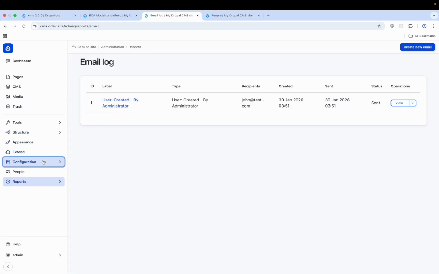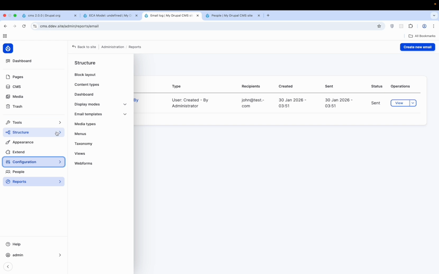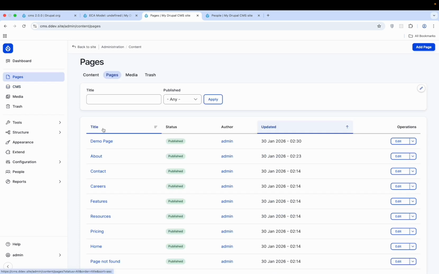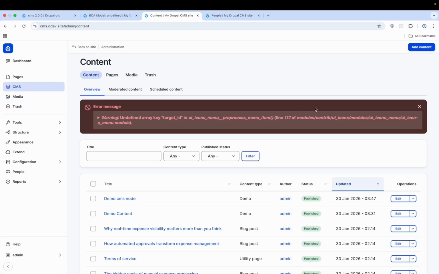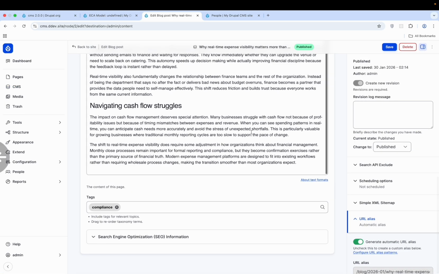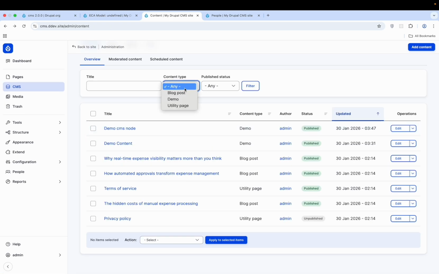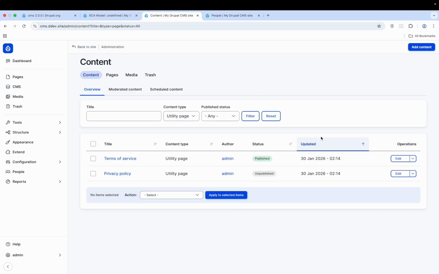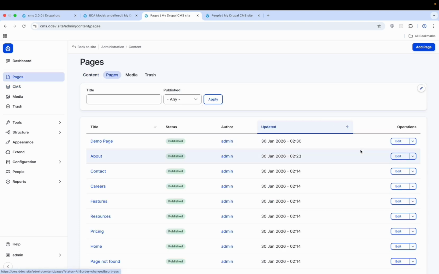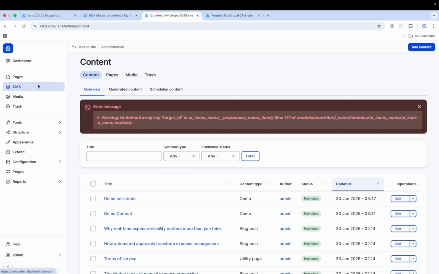Still, we are not sure how to configure the search. I guess we have to dig in more. So overall it looks better, and especially the canvas option is a great one for front-end developers. What is it? I guess it's a utility page. Yeah. Okay, let's go to CMS, pages, CMS.